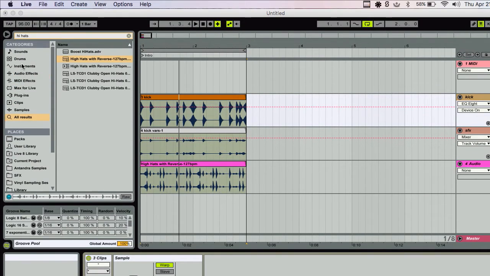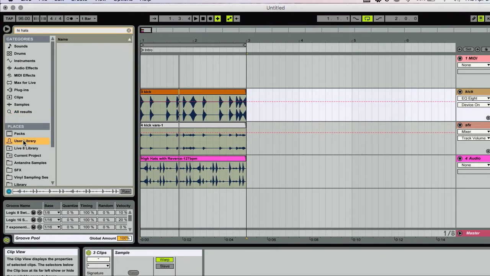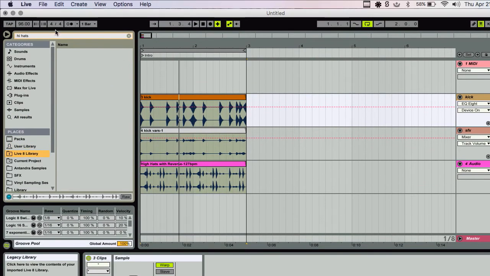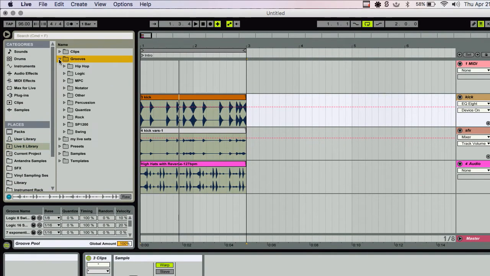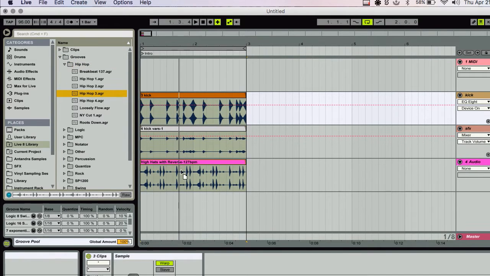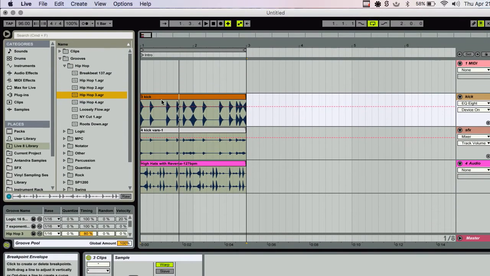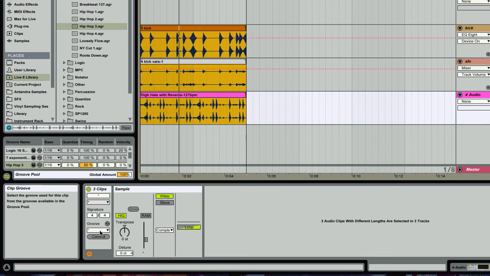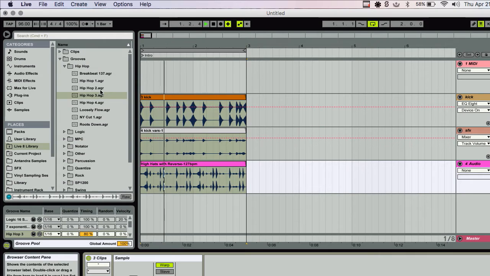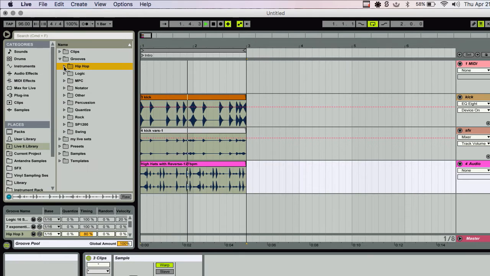We could also go up here into the Live 8 library. I'm going to close this. We're going to go into the grooves and we could browse more grooves here and just drag them onto the clip. And then we can select them all and it'll be available here. So we have Hip Hop 3. That sounds pretty cool.